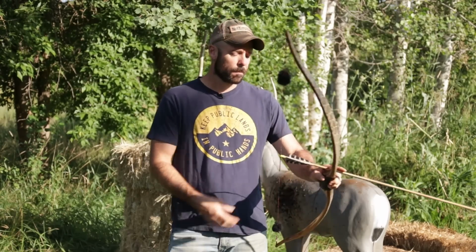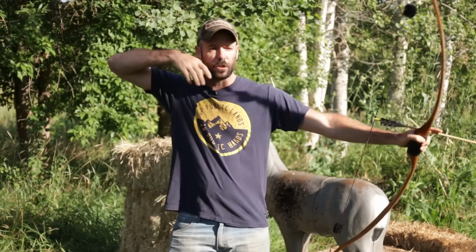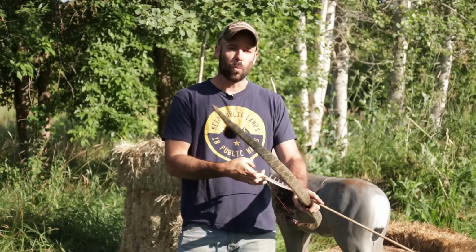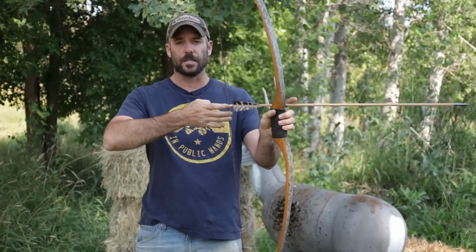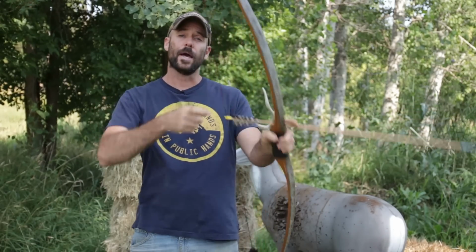One thing that has created problems for me in the past, and I think creates problems for a lot of guys that shoot split finger, is putting a downward angle on this index finger when you're drawing the bow. And what that does is it gets the tip of your index finger caught in a little wedge between the arrow and the bowstring here. Now what this is usually caused by is allowing the bottom of your hand to kind of roll out a little bit, and that just forces that finger down into that wedge there.